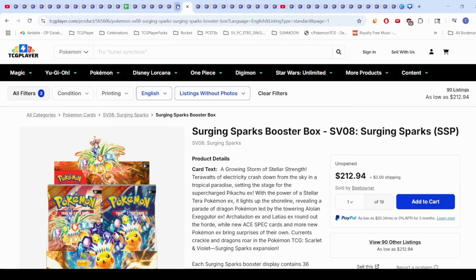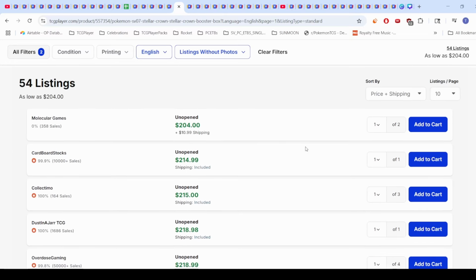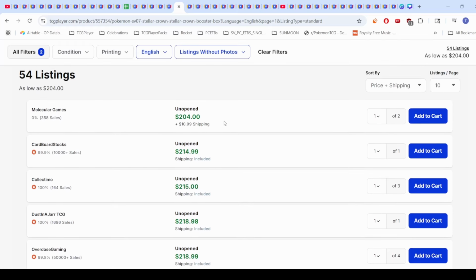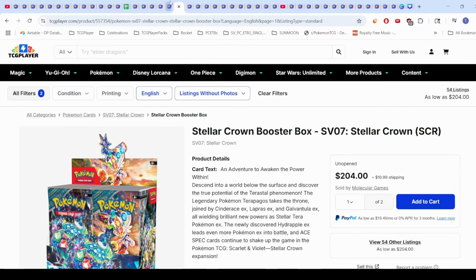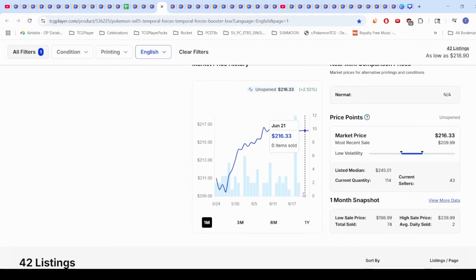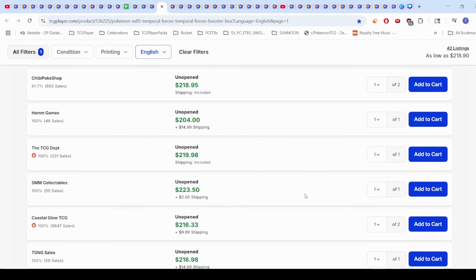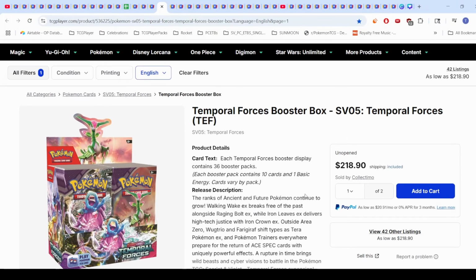They're pretty big stores. Stellar Crown keeps hovering in the same place, so it always has potential to go up. So 219 is over here. There's only about 6 boxes until 219, but yeah, people keep putting it around 215. So there's about six on the market over there. Temporal Forces has had this weird thing where it's one of the booster boxes that's had no demand the last couple of days. Price is still pretty stable around 219, but no one's really buying. I think people don't really want to buy it for 219 or more. People are kind of hesitant because it really isn't the best set.